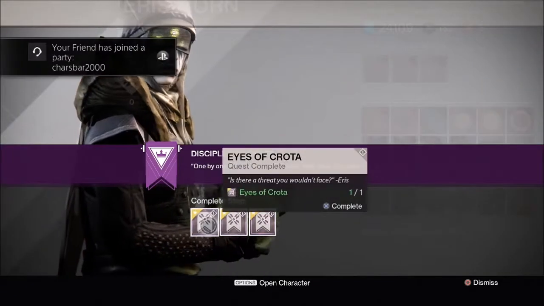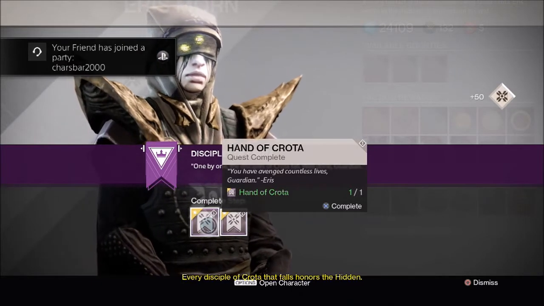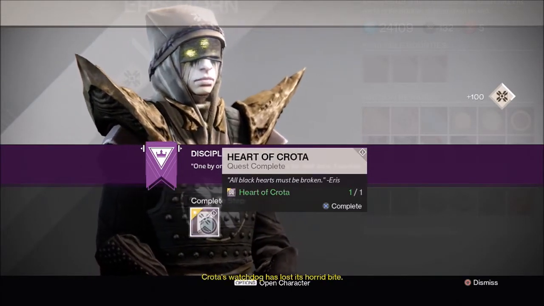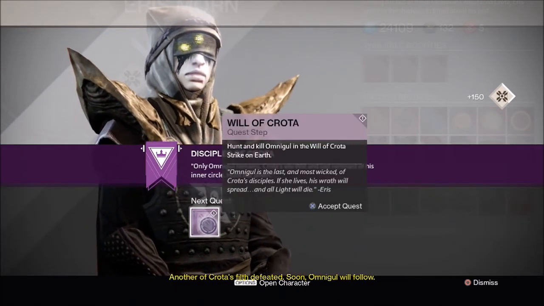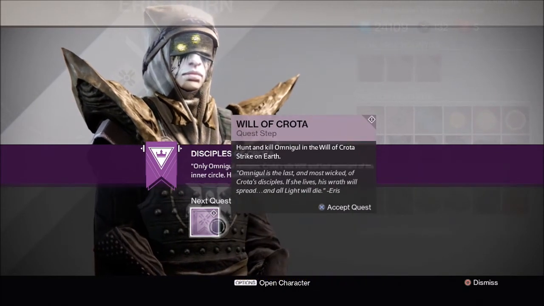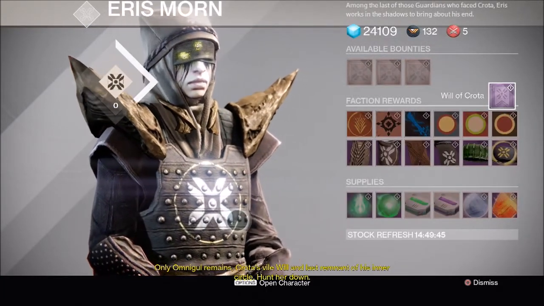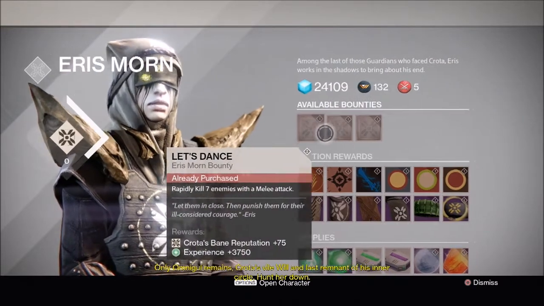Willing to go further? Every disciple of Crota that falls honors the hidden. Crota's watchdog has lost its horrid bite. Another of Crota's filth defeated. Soon, Omnigul will follow. Only Omnigul remains. Crota's vile will and last remnant of his inner circle. Hunt her down.